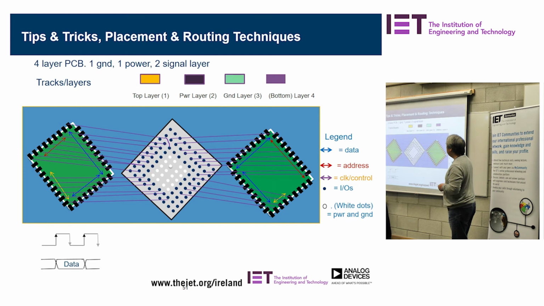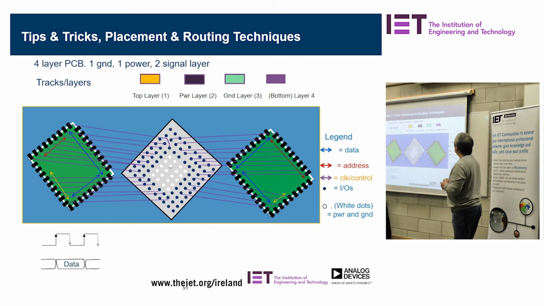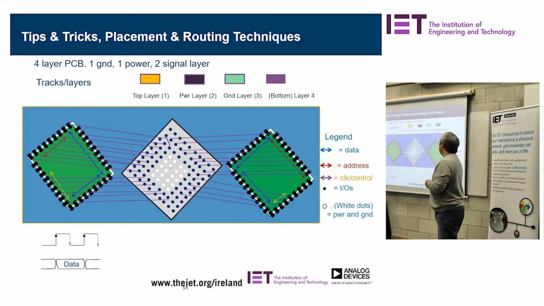Okay, and then some people argue, but some wires are longer than others. That's okay, because if you clock out your data on the rising edge, and then you clock it in on the falling edge, you give 50% margin. Even though this is a little longer, you only talk about maybe less than half an inch difference. So with that technique, clocking out the data on the rising edge, and on this guy clocking in the data on the falling edge, you give 50% margin. Okay, right. So this is how you actually make some routing more efficient and use fewer layers.